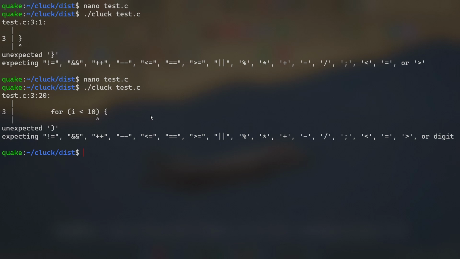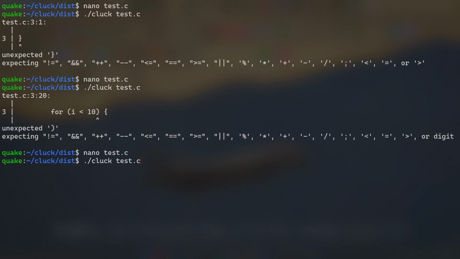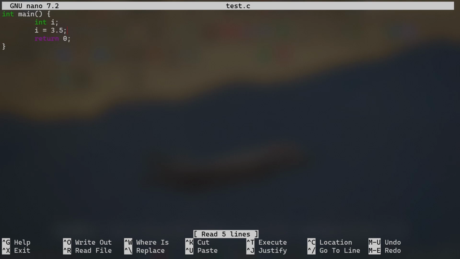And these errors extend beyond syntax. I've also implemented semantic errors into the compiler. So for example, let's have a variable i, and let's try and assign it a value that it cannot hold. So for example, a float. If I try to compile this, error: cannot assign to mismatch types, expected int but got float. So this is really useful to the developer as it prevents undefined behavior. Using a conventional C compiler, this value 3.5 would actually get truncated to 3, which could result in unexpected behavior.